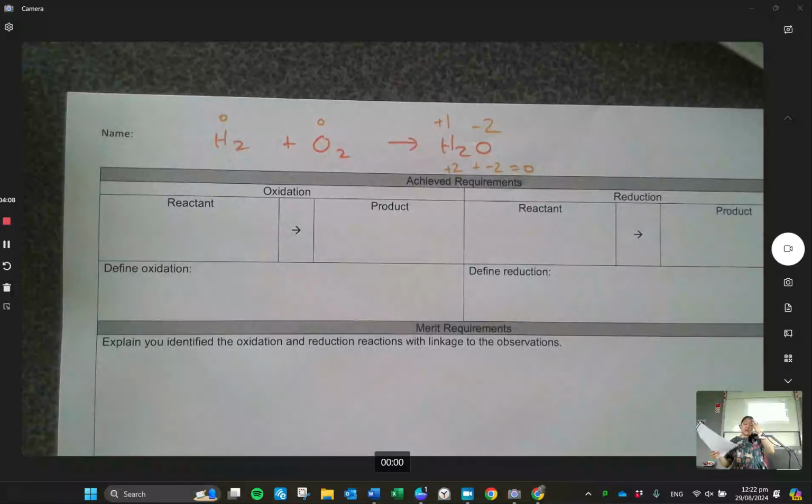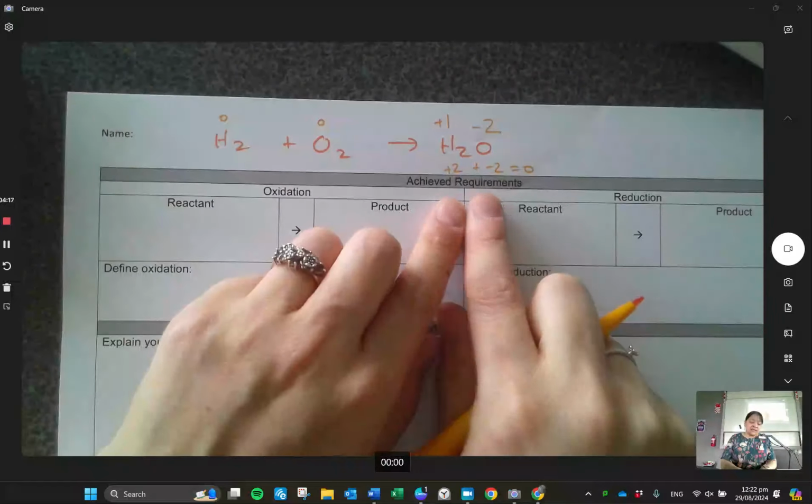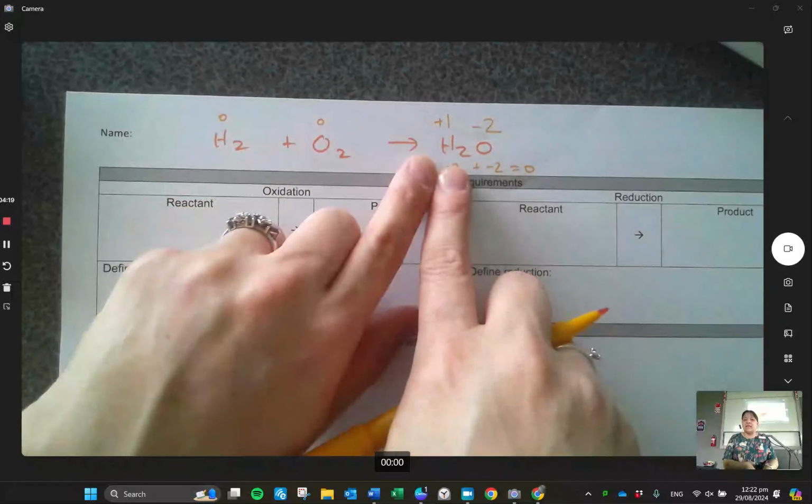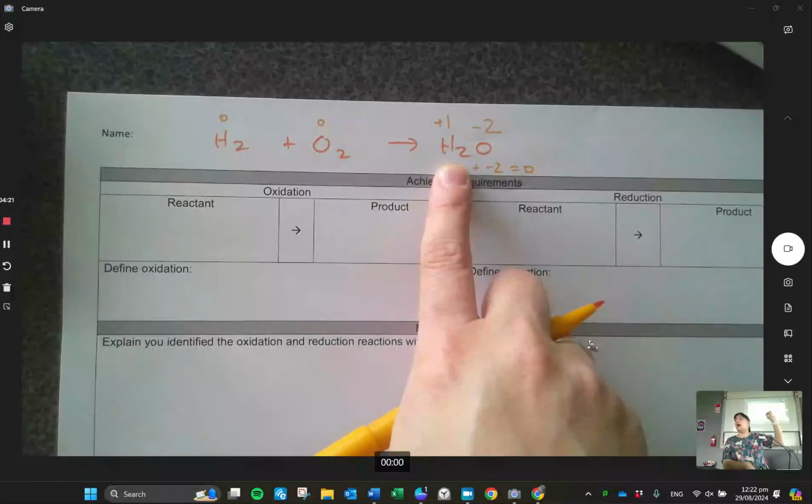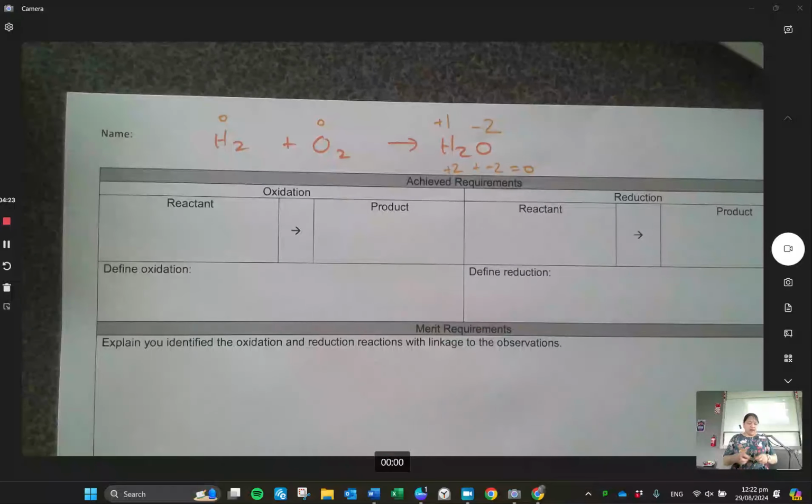So if you're in a situation when you have something and you can't figure out its oxidation number, you can use oxidation math and a little bit of algebra to figure out what it is. Something to keep in mind is that this oxidation number, again, is referring to per hydrogen, not total. All right, but from that information, I can figure out oxidation and reduction.